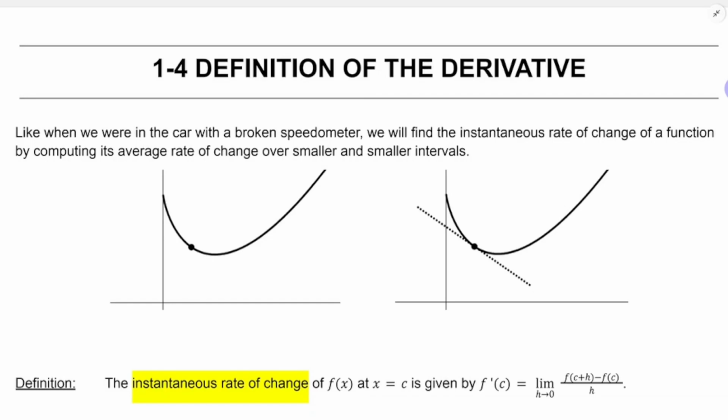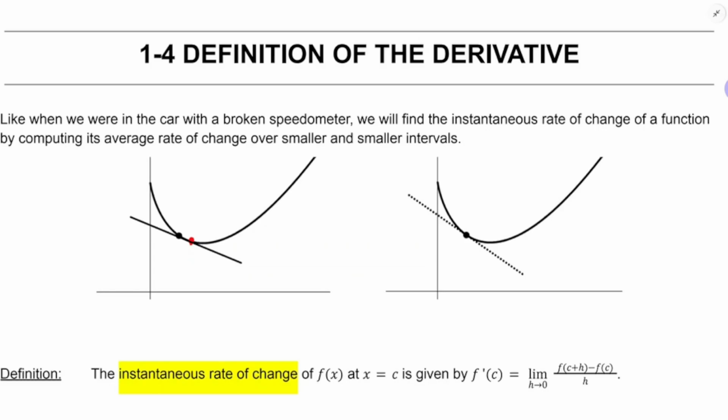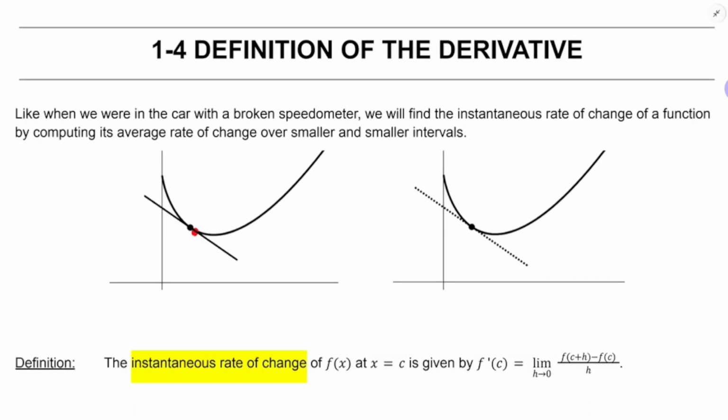Okay, to give you a recap of that, if we took the average rate of change of a function, you can see on the right that that dotted line is somehow capturing the behavior right in that moment. Okay, the average rate of change, which you're seeing to the left, isn't doing as good of a job. And there you can see my very low-tech idea of showing you the red point moving closer and closer to the black point, the limit as run approaches zero of rise over run.